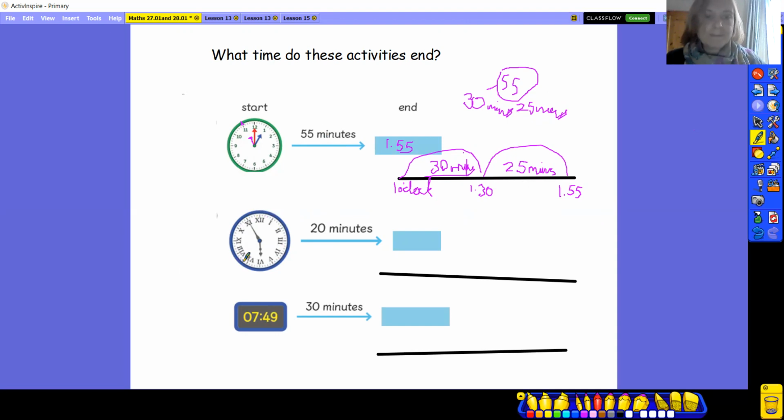Oh, let's go to this one next. Oh, this is a bit tricky, isn't it? Because it's got those Roman numerals again. Let's look at my hands. I think that hand's the short hand. So that's pointing to 6. That's my hour hand. And this one here, well, mustn't quite be on the 6, is pointing to the 11. See the X and the I. That means 10 add 1, which is 11.